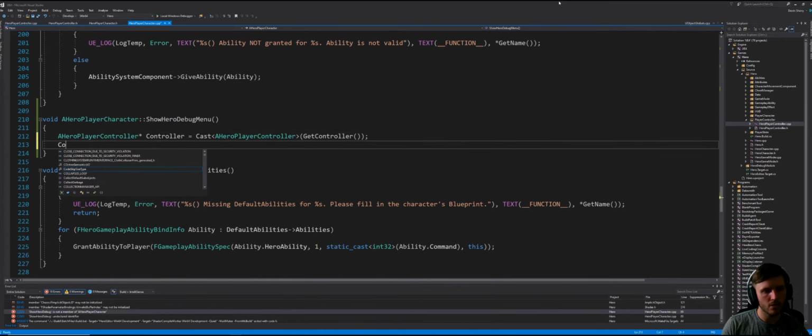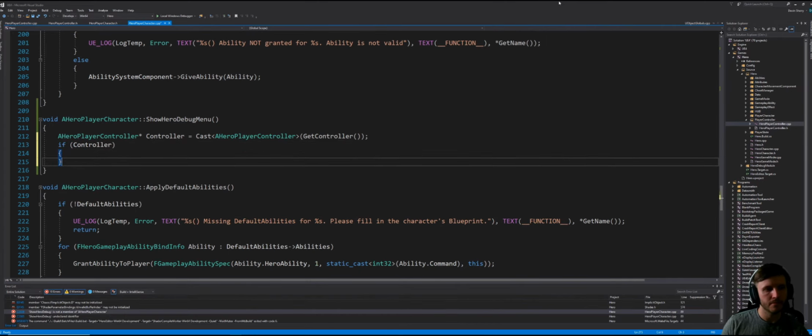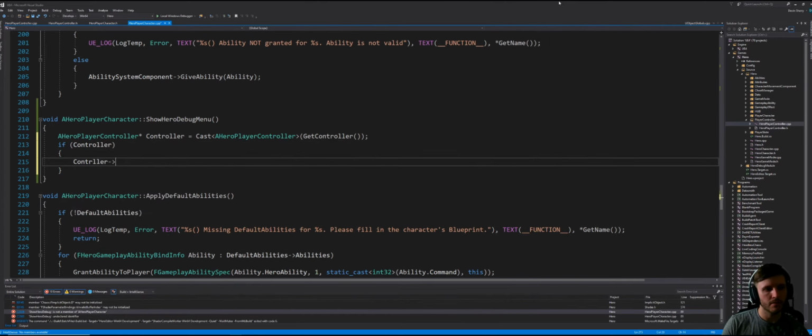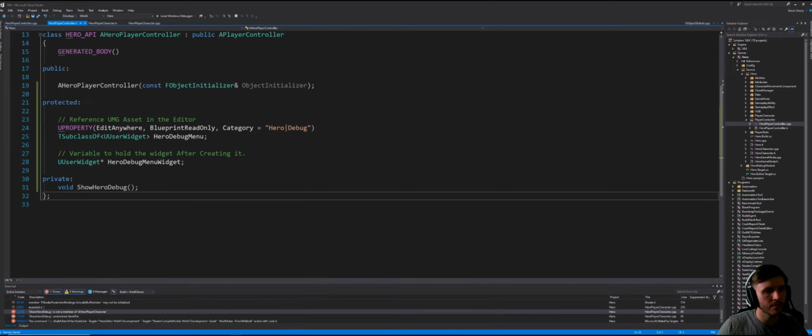Okay, and then we could just do if controller. I gotta make it protected, I think, which is where it should be protected.